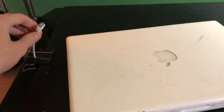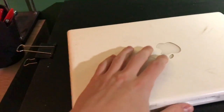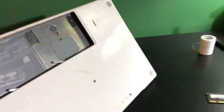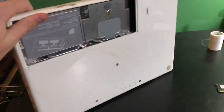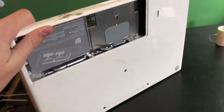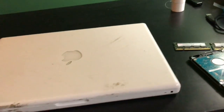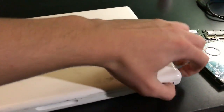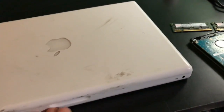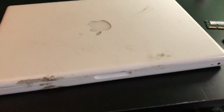I mean, here's the charger. I got this from work as well. They were throwing that out, but it works just fine. As you can tell, it's very beat up. The RAM cover and the battery are missing, but I think the original battery in this thing was broken anyway. I also think this was probably an animal owner because I saw a lot of pet hair in the RAM slots, and I cannot seem to one finger open this.